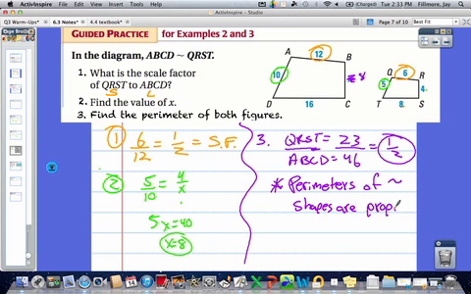That's a brief rundown of this section. There are a few other things we talked about in class. Not only are side lengths proportional, not only are perimeters proportional, but altitudes and medians and things like that are also proportional. But this should be enough to get you started if you were absent, and enough of a catch-up if you were in class or wanted a review.